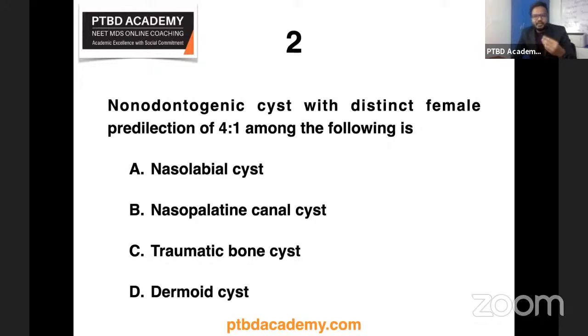So, females have a beautiful nose and beautiful lips, right? Just remember that way, or in any way which is convenient for you, so that you would remember these facts in a concrete manner. So, female predilection, nasolabial cyst. Dermoid cyst, there is no gender predilection. You can make a note of additional points as well. In case of dermoid cyst, there is no gender predilection.